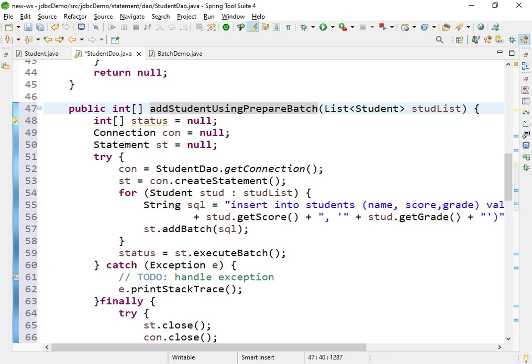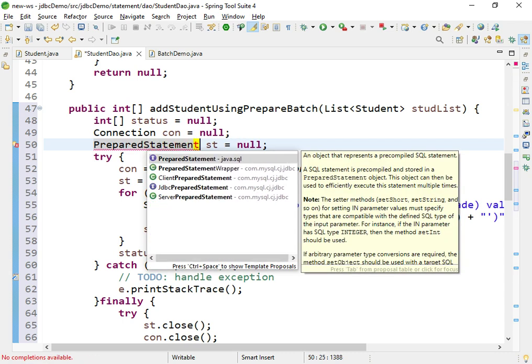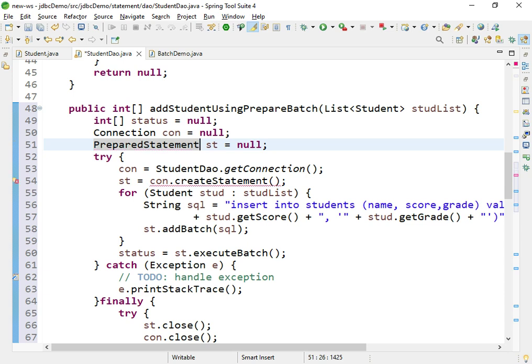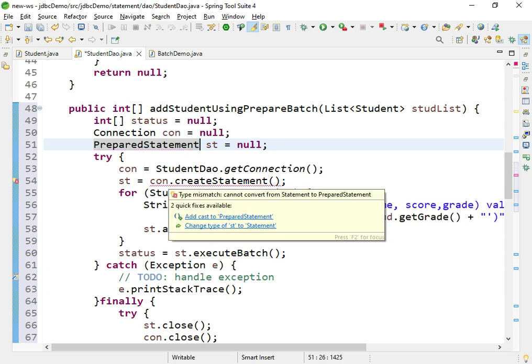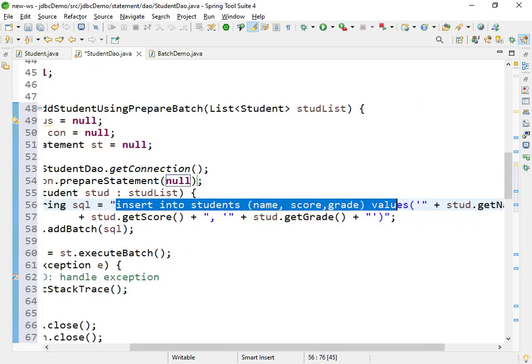And the statement is going to change to prepared statement, right? Then connection dot prepare statement. Then you need this insert statement.